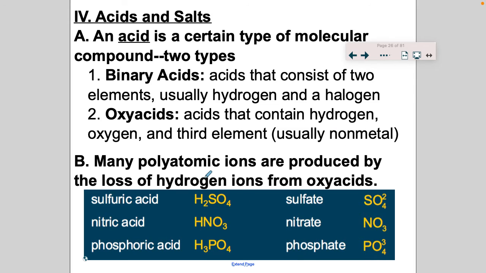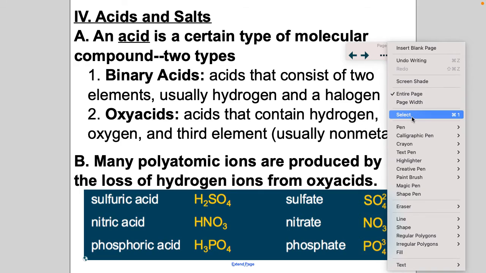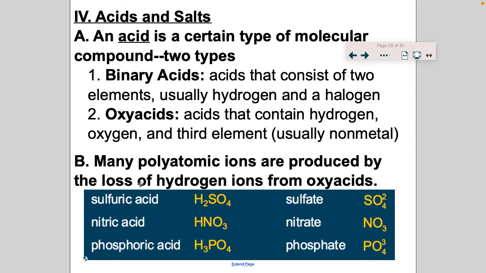Okay. We also have to be aware of polyatomic ions that are produced because you either lose a hydrogen ion or from an oxy acid. So here, if you take a look at sulfuric acid, here's my hydrogen, and then we have a polyatomic ion with it. Well, if it reacts and we lose the hydrogen, sulfuric acid becomes sulfate. Nitric acid, HNO3. Well, if it goes through a reaction where H is lost somewhere, then it becomes nitrate. Phosphoric acid, H3PO4. Well, we lose the hydrogen off of that, and it's just phosphate.